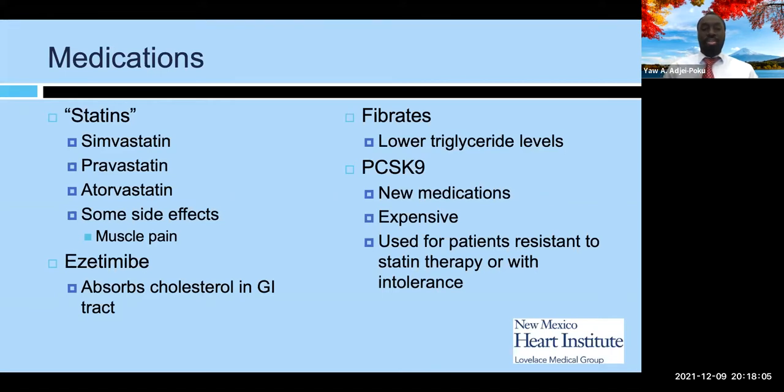There are other medications that oftentimes we use, ezetimibe, fibrates. Some of the newer agents are what we call PCSK9 inhibitors. These are brand new or newer medications that we use for patients with cholesterol. They can be expensive, so typically your insurance company has to approve it. But these are oftentimes used for patients who are on statins, but for whatever reason, the statin isn't enough to control their cholesterol, or they've tried all sorts of different statins and they still have a lot of symptoms, and their cholesterol is still really high.